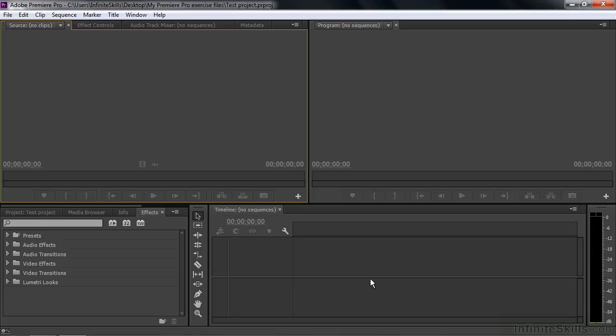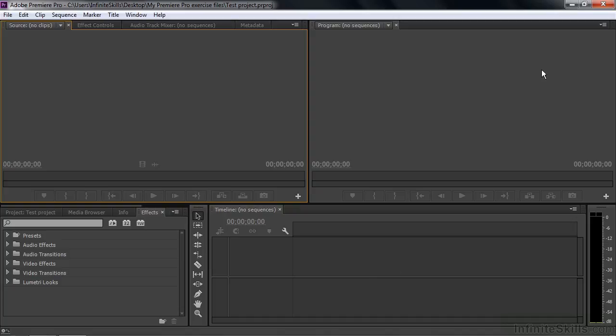Now, in the previous version of Premiere, you had an intermediary step there where you had to create a sequence before you could actually see this interface in front of you. And I always told people to skip that because it was unnecessary. Well, now maybe Adobe was listening because they got rid of that intermediary step. There is no need to create a sequence. But let me show you what happened when you created the project file.